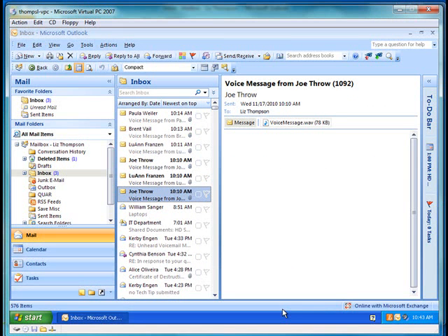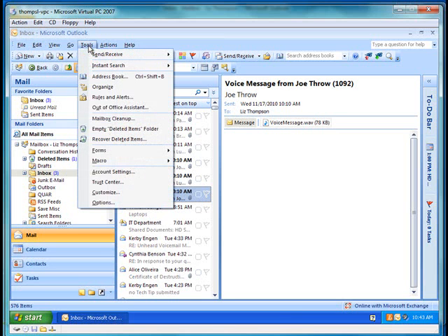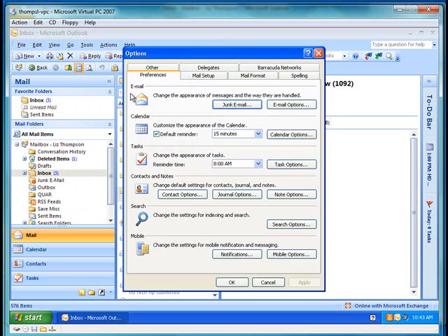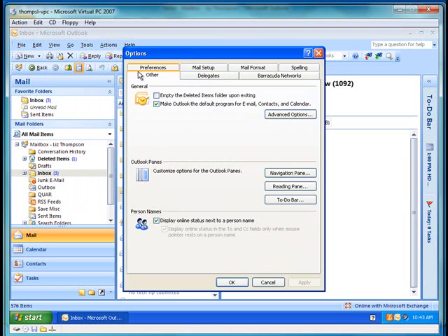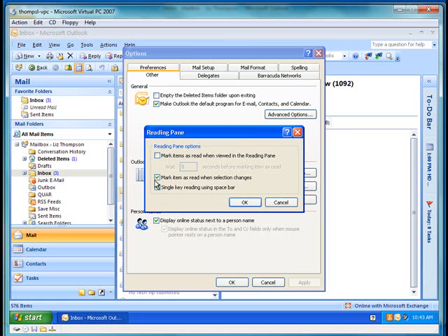Office 2007. Here we go to the Tools option, down to Options, click the Other tab, and then midway through that is Outlook panes, and again here it is, Reading Pane. And again, the second option, we want to uncheck Mark Item as Read when selection changes.